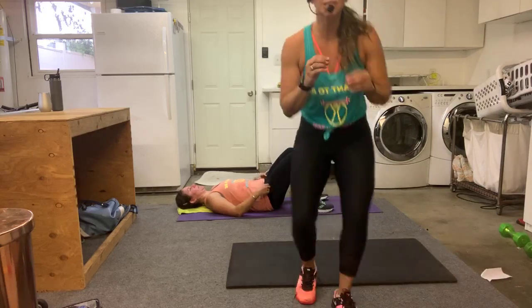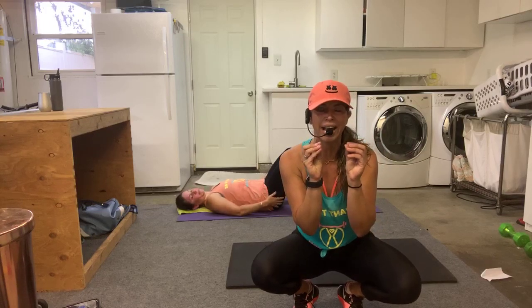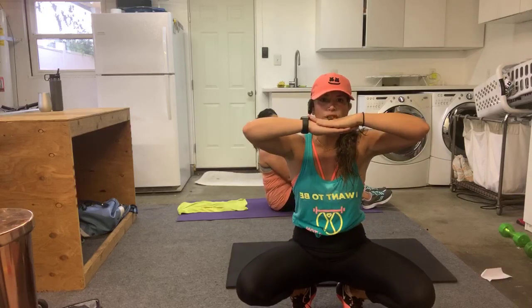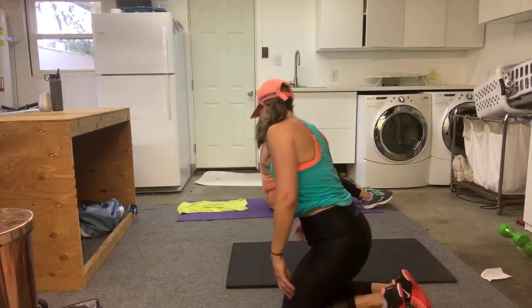The reason I'm getting you to activate those glutes is so that you can really tap into them today, okay? Today we're going to take a little bit slower repetition and really focus on our core and bracing our abs as we do lots of movements today to make sure that our backs are completely straight and flat when we're doing things, okay? Are you ready to work those booty booties? Woo! All right, let's start here.